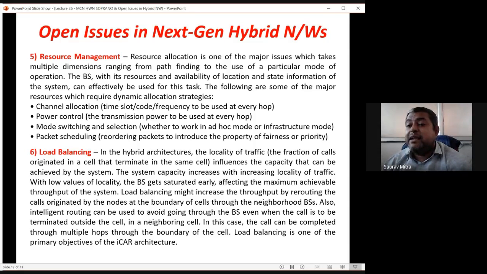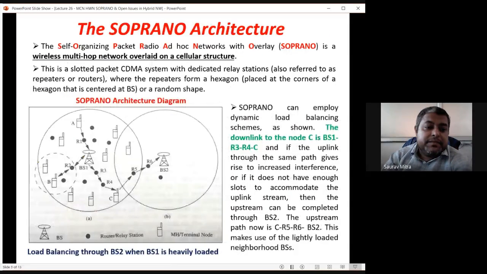Source and receiver can be within the same cell, or source and receiver can be in different cells. In that case, the source will contact the different cell's base station by means of the base station of its own cell. Like we have seen in the last type, you can just check here, this B. This B is talking to BS1. Suppose there is another node here, and B wants to talk to this node. In that case, B can send data to the base station, and the base station can send the data to this node. This is one way. Another way, B can give the data to the base station, which will give the data to other mobile hosts, and they will eventually contact this node. So this is another thing that can happen.